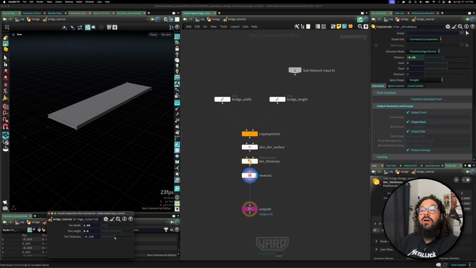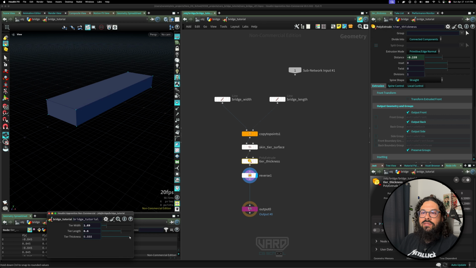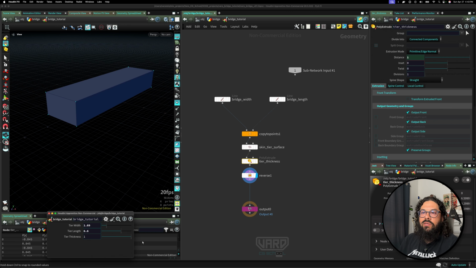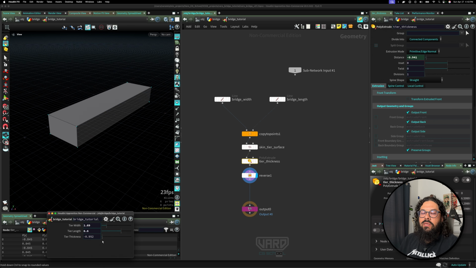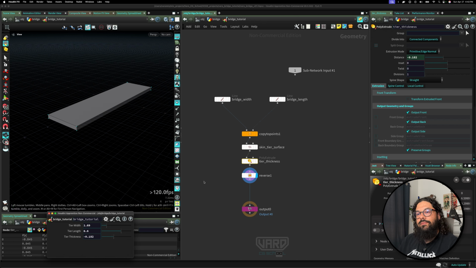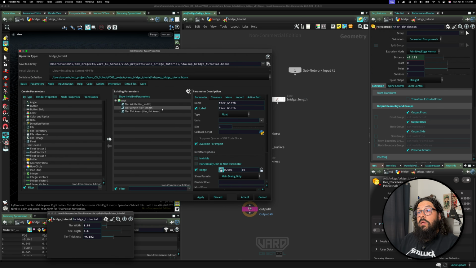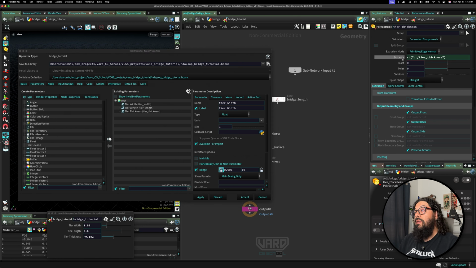Let's make the tier. Oh, another thing I want to change is here the thickness. You can see the thickness is going negative. So let's make the thickness actually going the other direction, because I don't want it to go from -1 to 1. We might need to do this instead of exposing the parameter, just create a new parameter and pass it to this.